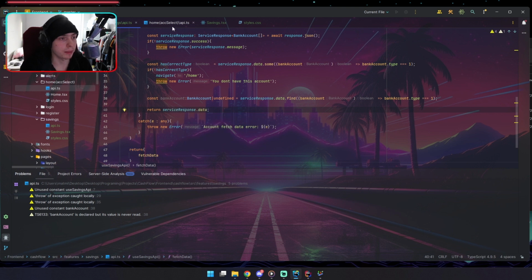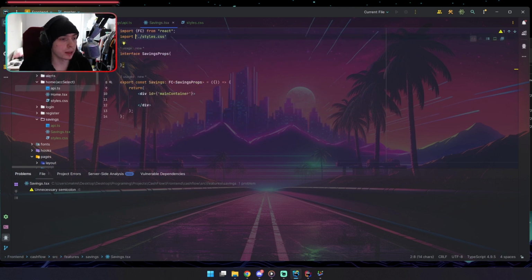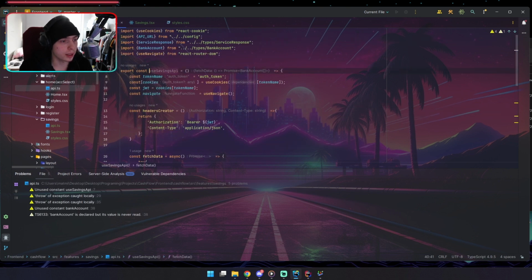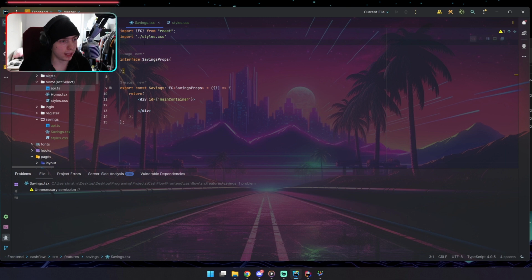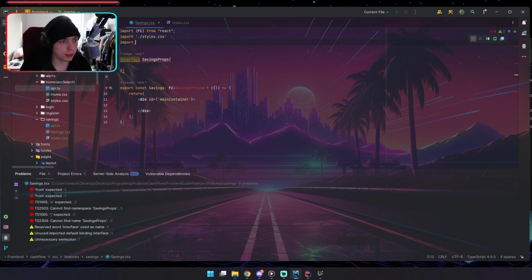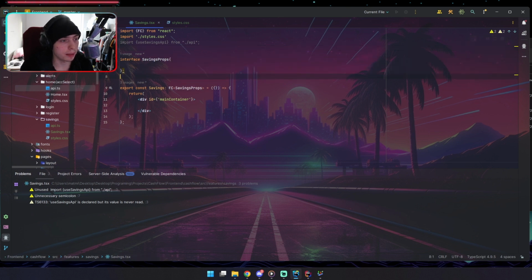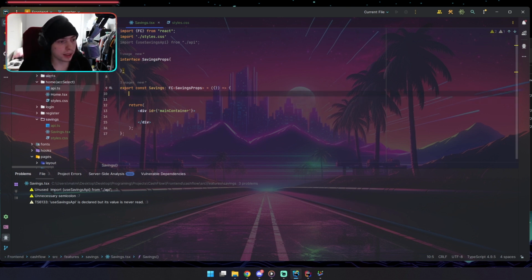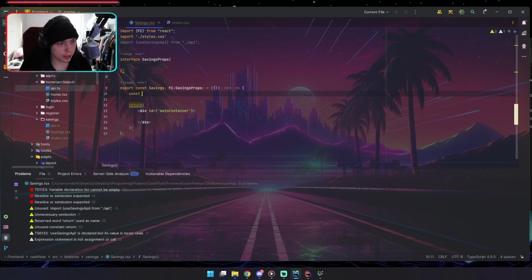Okay, great. Now going back to savings, we need to implement our little hook useSavingsApi from api.ts. So import useSavingsApi from that API. Great. And right here, we need some place to catch our data function.